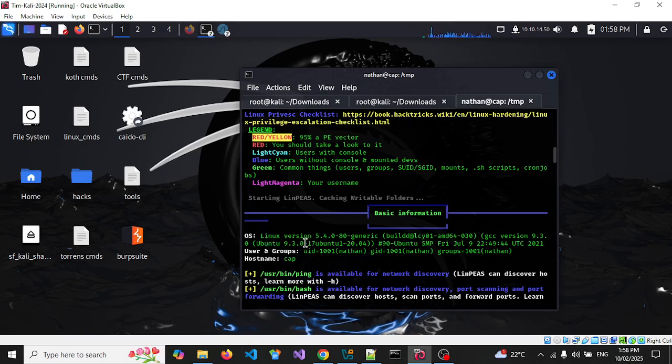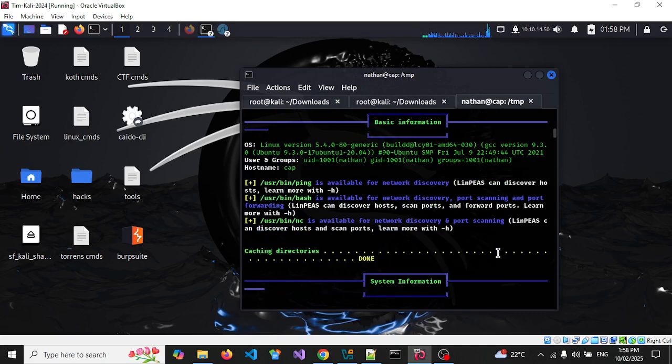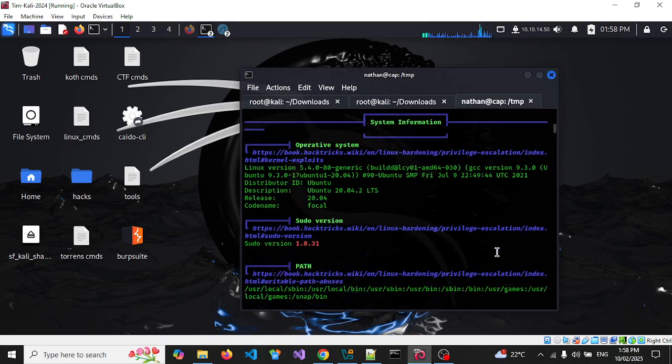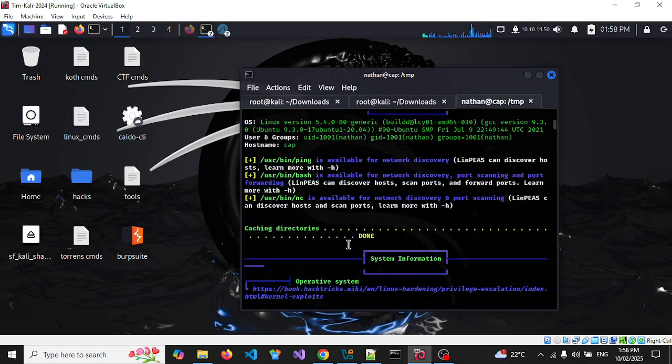Okay, so we can have a look. We've got the Linux version 5.4.0-80-generic. System information, sudo version. So we're looking for anything red and yellow.